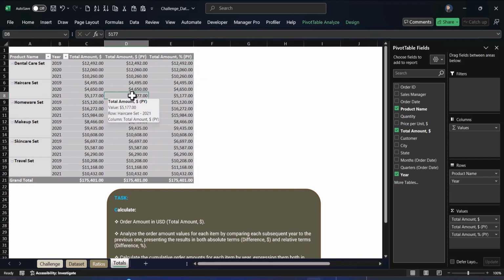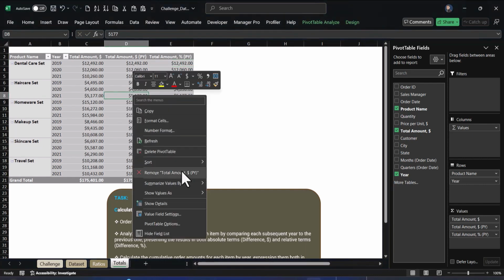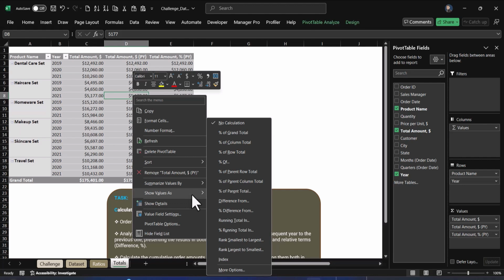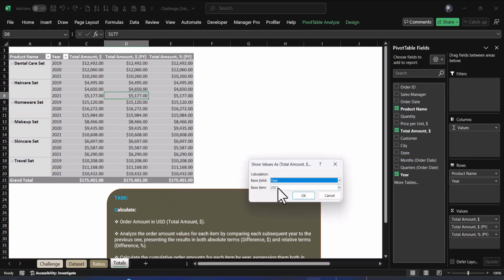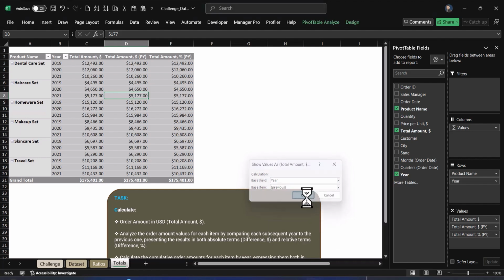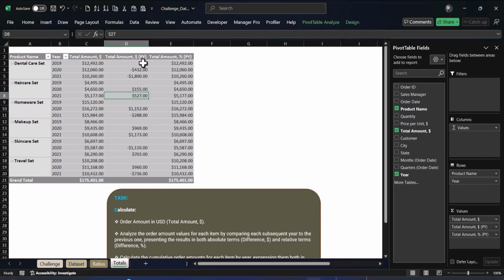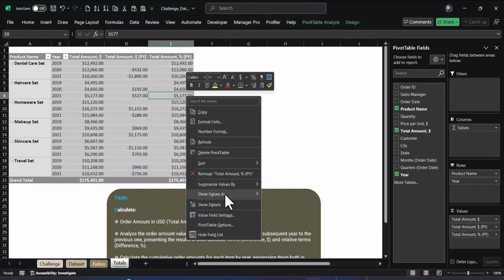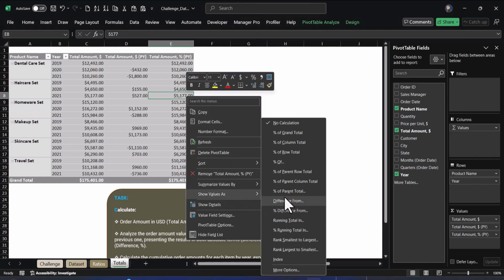We're going to right click, go to show values as, difference from, and we don't have to choose the specific year, we can choose previous year, since this is going to give us different numbers based on the previous year as we go. Now we go to column E, we're going to choose percentage difference.